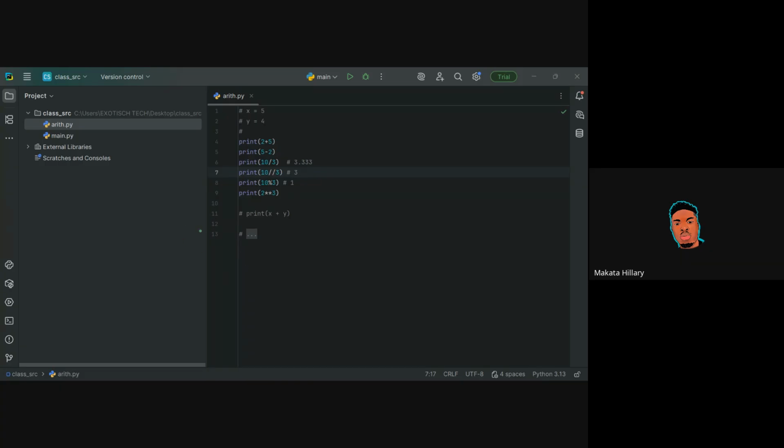Does anybody need explanation for any of these operators here? Is everybody understood the operators? King Shooter, you said you can't see anything on the terminal or on the IDE.